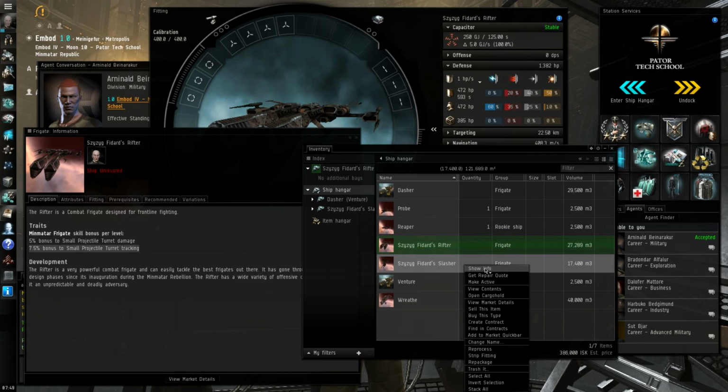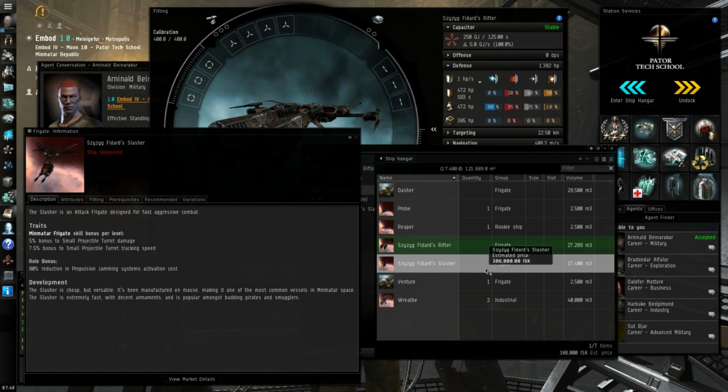The Slasher, what does it get? Actually, the Slasher gets almost the same bonuses, but this also gets a bonus to propulsion jamming systems activation costs, right? So it is specially designed to capture targets and hold them down while other people damage them.